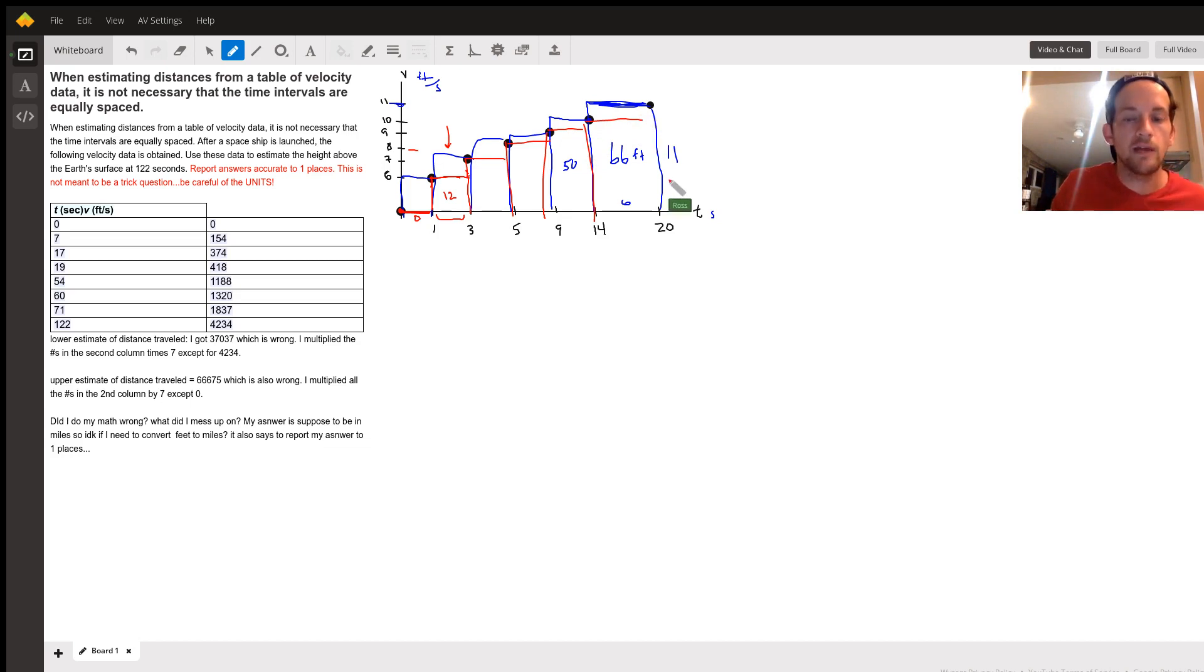So when we look at this table of values, there's a trick to figuring out which values to use, because you're not going to use all of them. When it comes to the left-hand limit, which is the lower estimate, or not the limit, the left-hand Riemann sum, which is the lower estimate, you are going to ignore the final value for your velocity. You're only going to use the first, all of them except the last one. And what you've got to make sure to do, and here's I think the mistake you made, is you've got to make sure you're multiplying each of these velocities by the distance between your times, right? So I think you said down here that you multiplied all of the values except for 42, 34, like you said, you multiplied all those values by 7. The mistake there is the width of each interval is not 7, and that was mentioned up here in the beginning, right? It's not necessary that the time intervals are equally spaced.